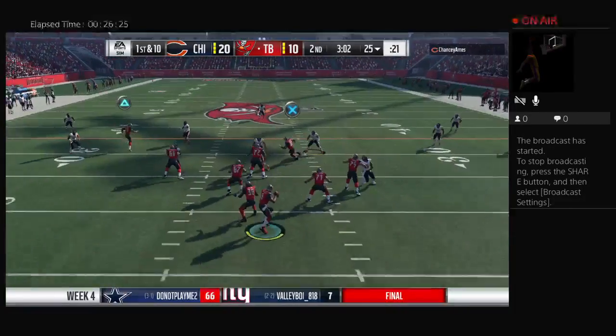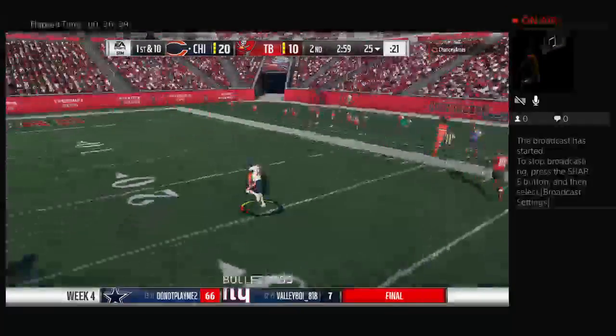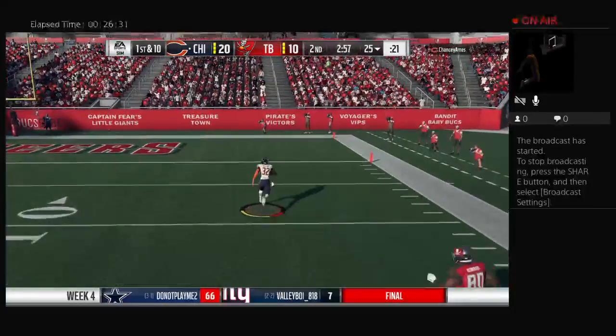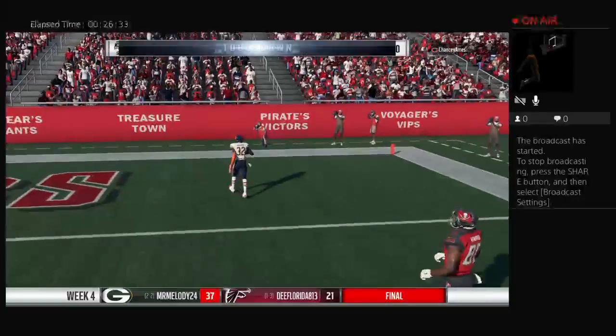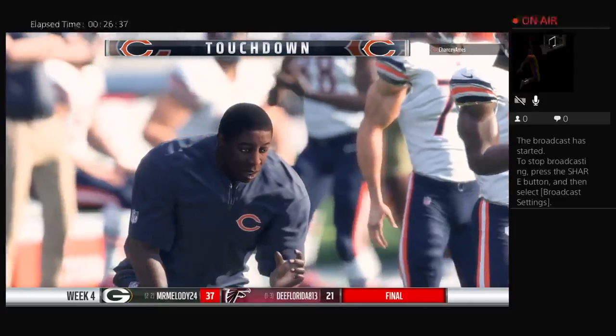36. Now a play fake here on first down. And he fires one that's intercepted. Picked by Brandon Williams. And they will score. A pick 6 for a Bears touchdown.